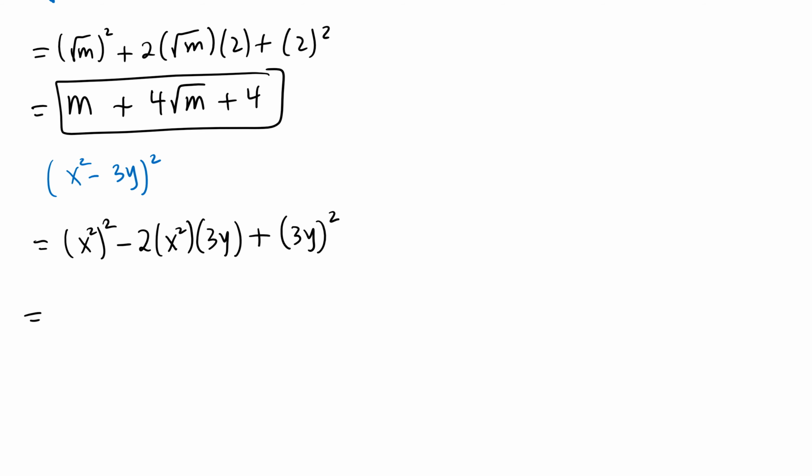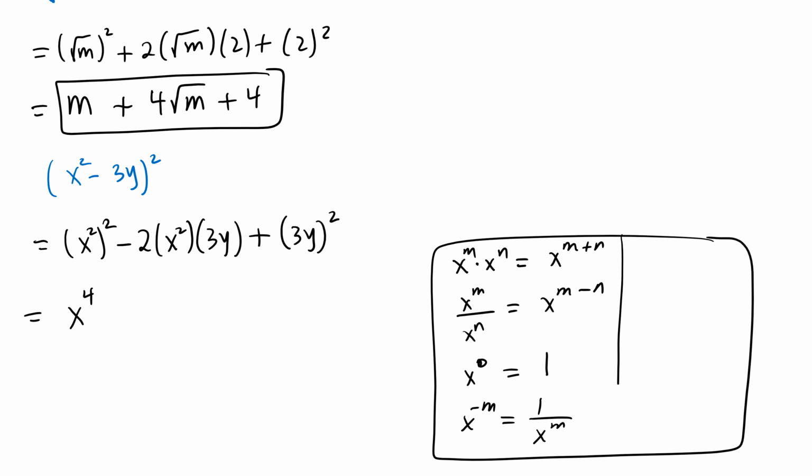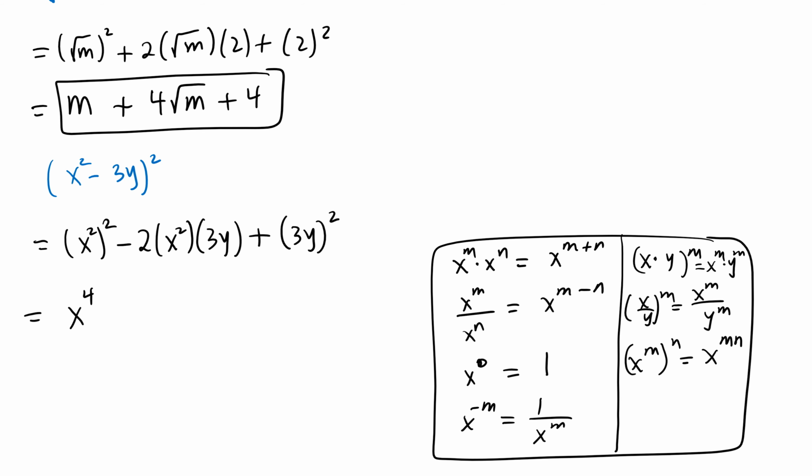So when we square this, we multiply the exponents, and I can review the exponent properties here. We got about 7 of them. X to the m times x to the n is x to the m plus n. X to the m over x to the n is x to the m minus n. Any number to the 0 power is 1 except 0. If we have a negative exponent, you must write it in a positive exponent way by bringing it down. X times y to the m, you can multiply x to the m, y to the m. X over y to the m is x to the m over y to the m. X to the m all to the n, you multiply the exponents, and we have x over y to the negative m. You can flip that to make it positive.